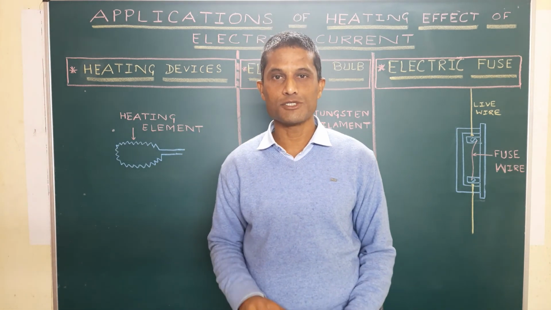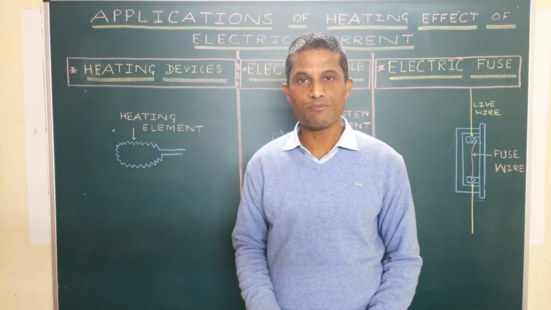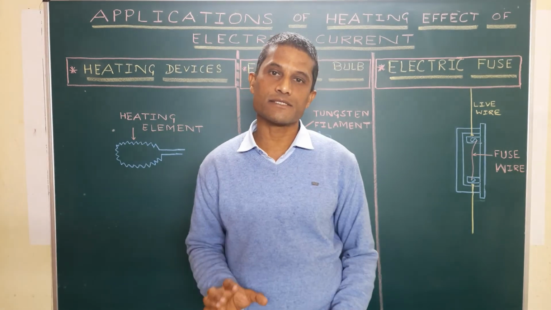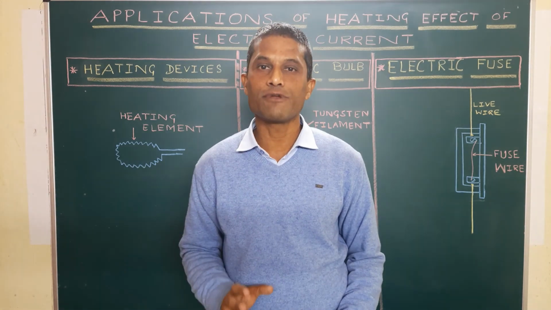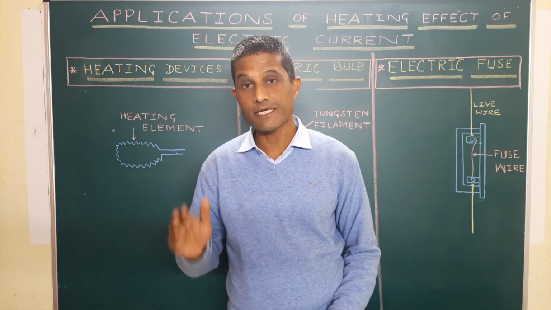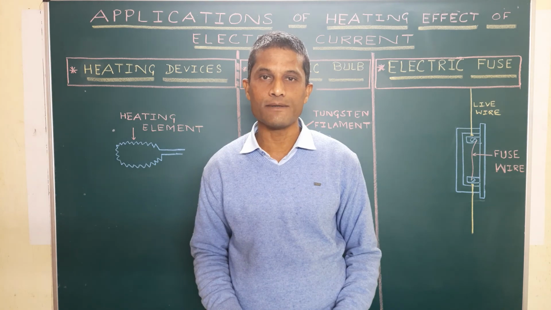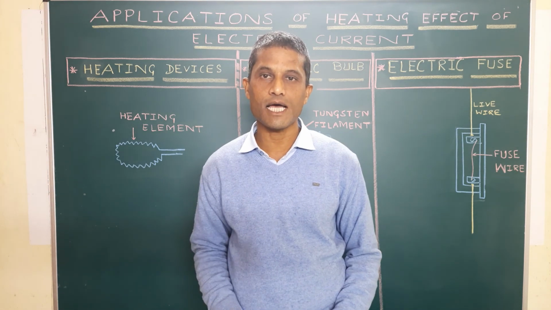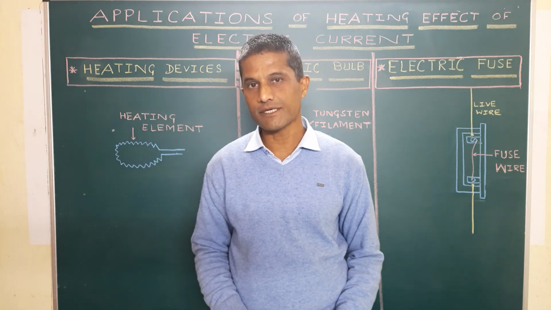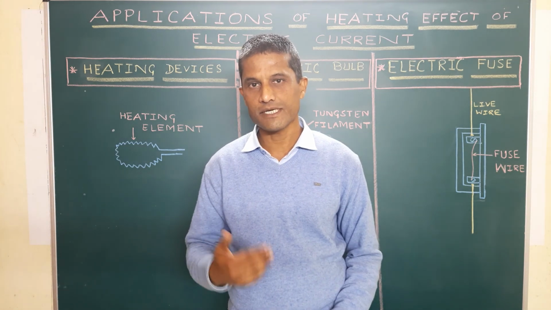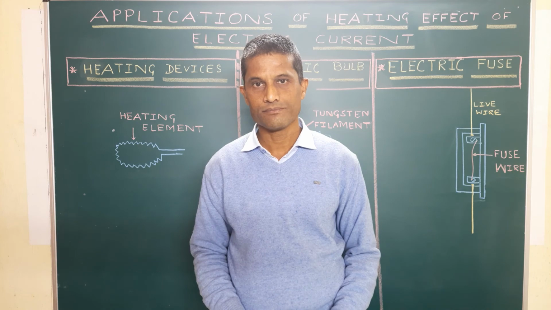Before entering into the main discussion, let me take you back to the main crux of heating effect of electric current. This effect states that when the current flows through a high resistance wire, yes, these are the important words, high resistance wire, then heat is generated in that conductor. As a result of this, the conductor becomes hot.